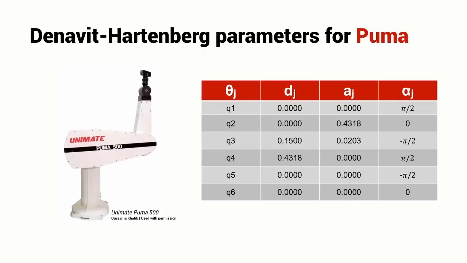For a more complex robot like the Puma 560, it can be described by a table like this. Once again, the table has got 4 columns, but in this case it's got 6 rows because there are 6 joints. Because this robot is all revolute, we find all the joint variables in the theta column. In the D column and the A column we find a number of numbers which correspond to physical lengths on the Puma robot. The length of the upper arm, the length of the lower arm, some horizontal offsets and so on. And in the alpha column we find a number of rotations which are either pi on 2 or negative pi on 2, and they say something about the orientation of one joint's rotational axis and the next joint's rotational axis.